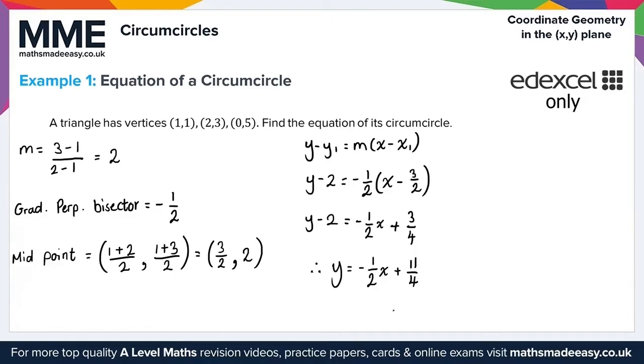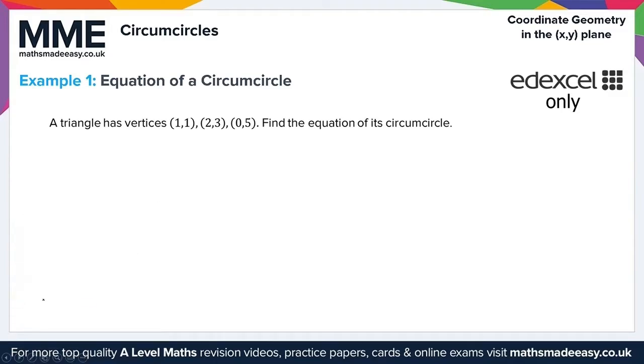So take note of this equation. We now need to find the equation of the perpendicular bisector of the line through (2, 3) and (0, 5). So essentially we're just repeating all what we've done here with these two coordinates. Take note of this equation at the bottom. We're just going to clear the screen out so we can repeat this process. So now repeating this process for (2, 3) and (0, 5).